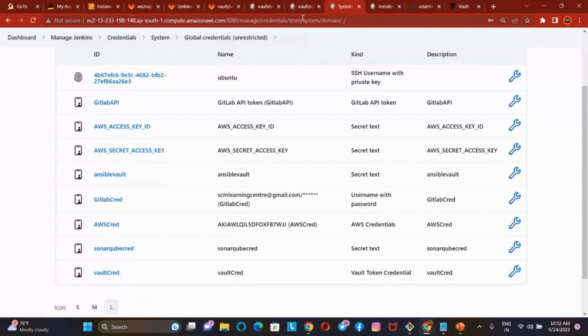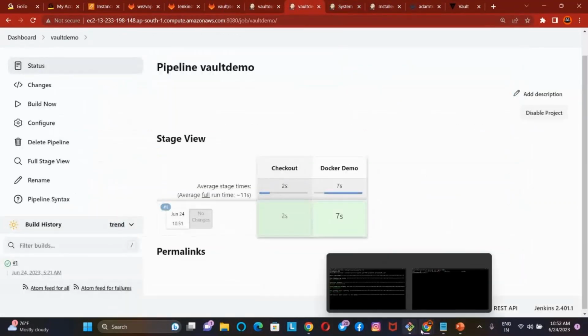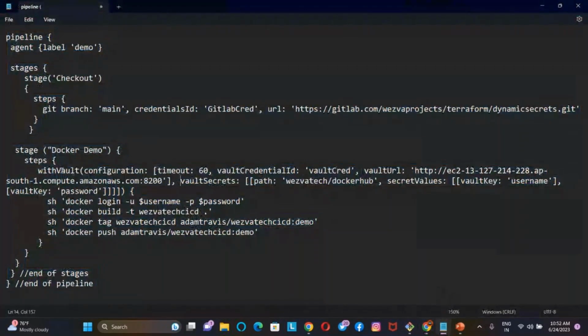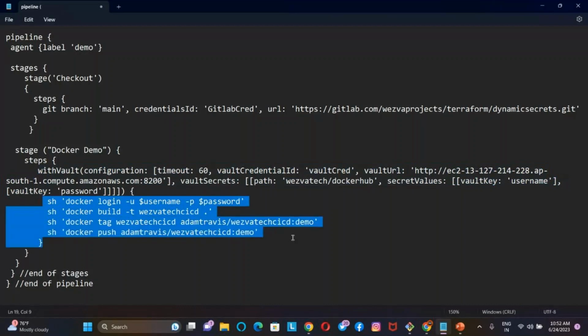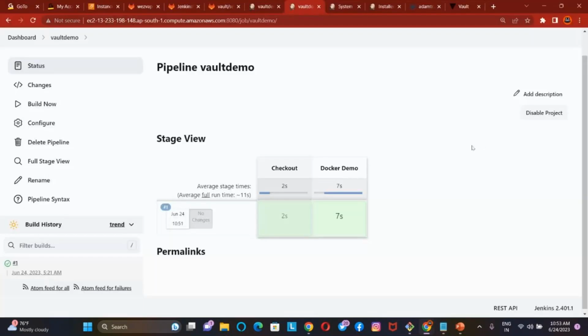And then for your pipeline, you need to use this option called withVault, and then you give the details and automatically it is going to generate the syntax. Whatever commands you want to run with those credentials, you just put them inside it and then run. So this is how Jenkins can connect to Vault during runtime and get whatever credentials you need, and it can execute your pipeline. That could be for your build, or for your deployments, or for your testing. Okay, so this is one method.